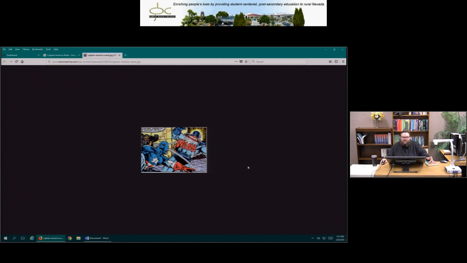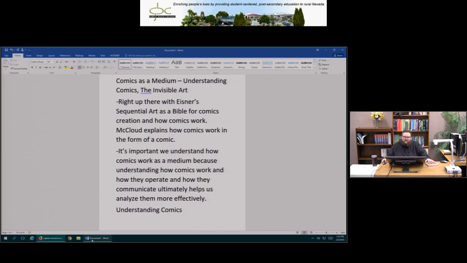Now, McCloud would argue that it's saying it in a different way, but the way the panel is laid out, this is the order of reading that people would actually encounter, which says that there's definitely a kind of image and a function of comics that you have to understand if you're going to make comics effectively. And that's a pretty good example, I think, of a comic fail in terms of how we understand comics and how they work.